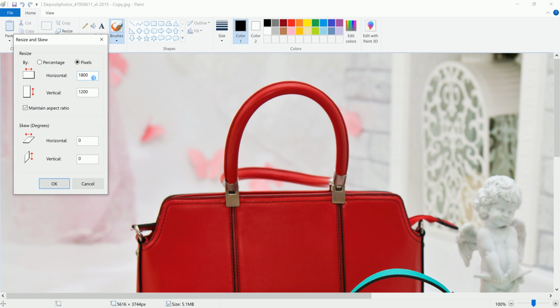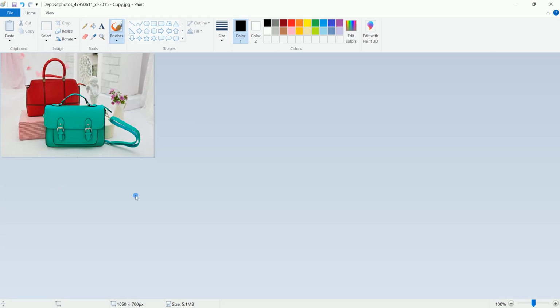If you are looking at cropping an image down to, say, a square, keep in mind that you want to adjust the vertical one to the size that you want it to be. So if I wanted to turn this image into a 700 by 700 pixel square, I would make that one 700 so that I can crop some of the side off. Once you've selected the width that you're after, just click OK.